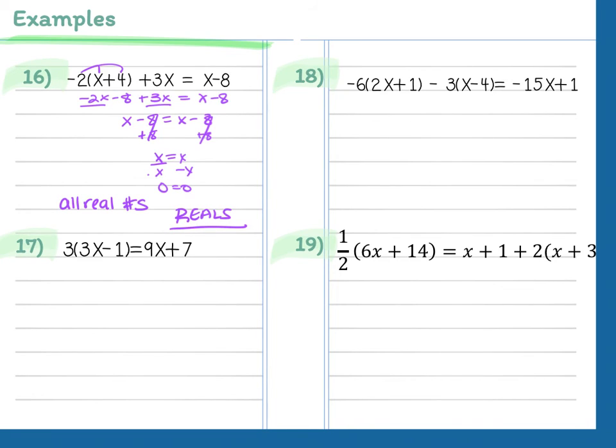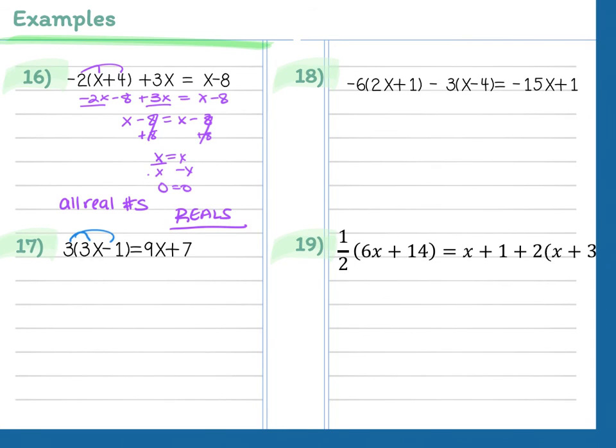Everybody from home good? I remember when we learned this, I can't remember if this was the infinitely many solutions. It's the same thing. Yep, infinitely many, identity, all real numbers. It's all the same thing. Yeah, I don't know why they call it 100 different things. To confuse you. Stupid. Agreed.